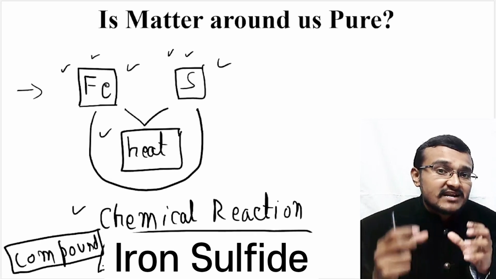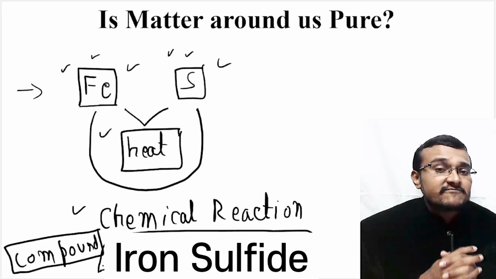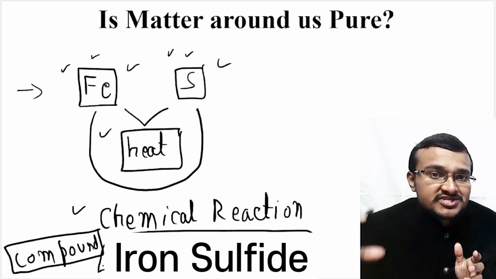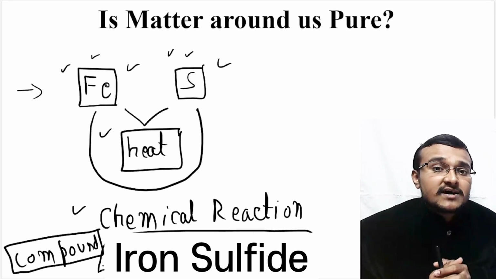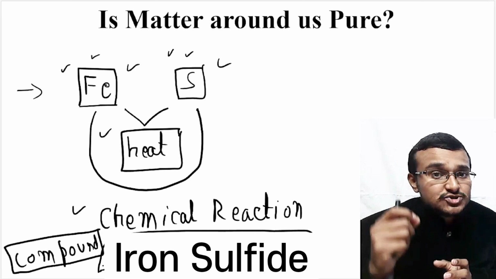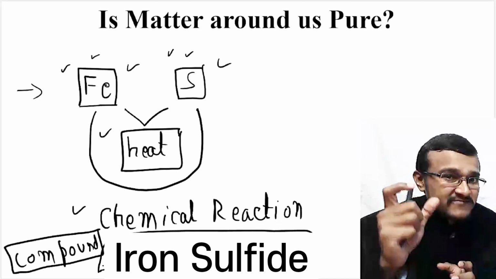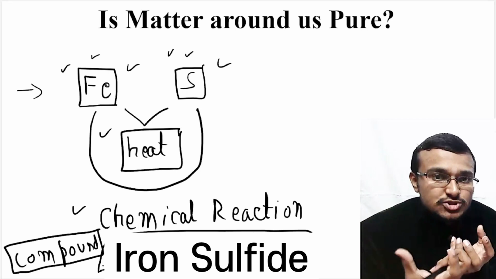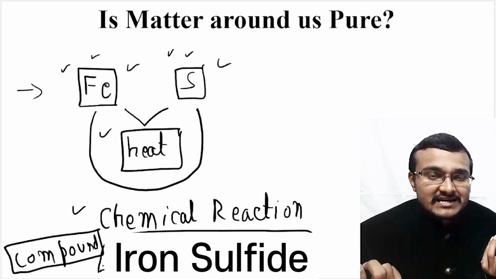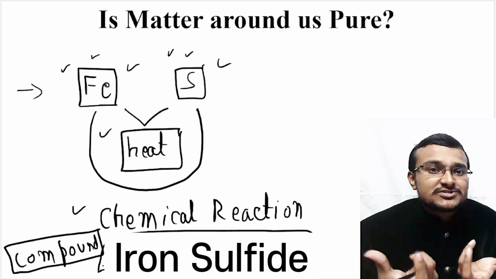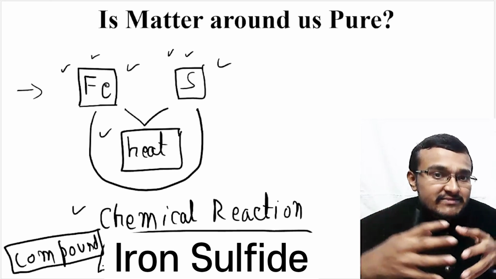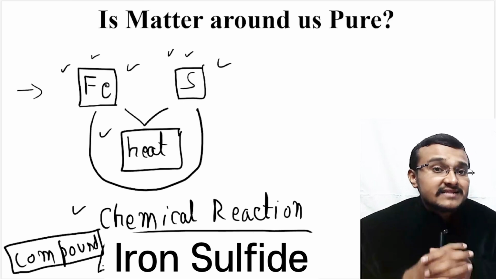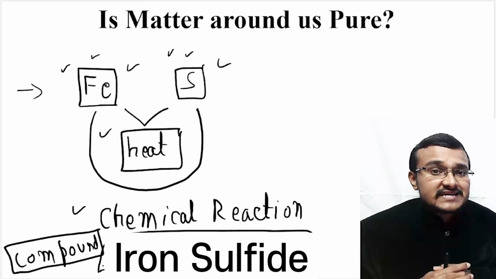Just like when hydrogen and oxygen react with each other and form H2O, that is water, that H2O chemical composition is maintained throughout the water. That is a compound, where there is a fixed chemical composition. But when you just mix two different elements and there is no chemical interaction between them, they are just known as mixtures. When there is a chemical interaction and a fixed chemical composition between those elements, then that composition is known as a compound.